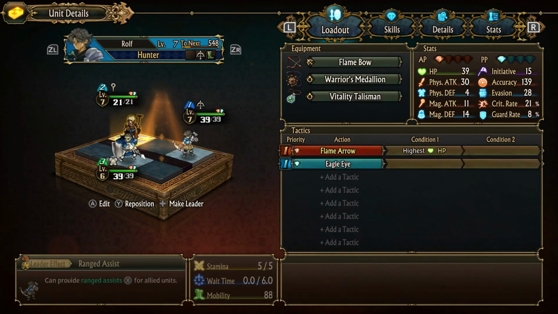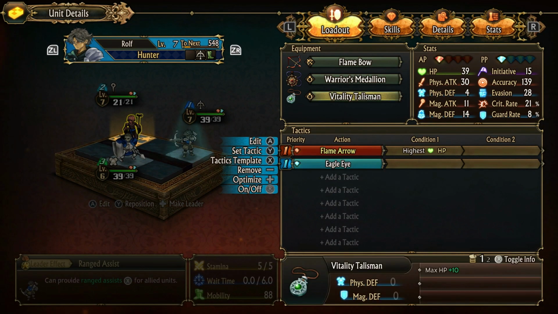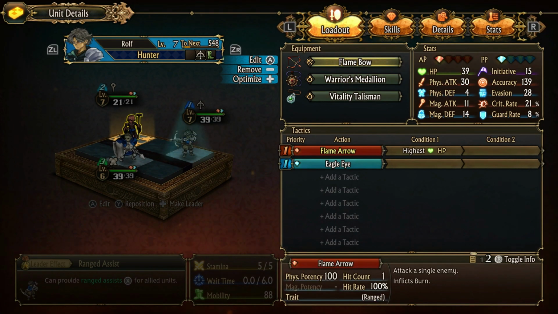Well, that's where we have to talk about Rolf. Rolf the Hunter has an interesting opportunity here as we pick up a Flame Bow in the course of completing Oclesis the Angel's quest. Flame Bow reads as follows. Flame Arrow. Attack a single enemy. Inflicts burn. Simple as. Deals literally the same amount of damage as a hunter's normal attack. It will still crit if you're targeting a flyer. However, it will also get that burn damage over time and set up for the big explosion.